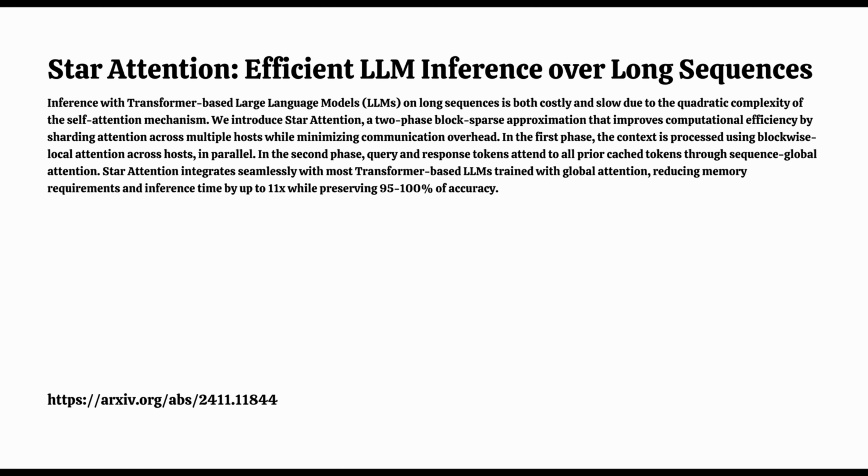It seems like it. Now, I should say it's not a perfect solution. The researchers found there is a trade-off between accuracy and speed when determining the block size, how much text each host processes. They found that setting the block size to about 1/4 of the total sequence length usually gives a good balance. Larger blocks mean a bit higher accuracy, but can be slower. So there's some fine-tuning involved, depending on the specific task.